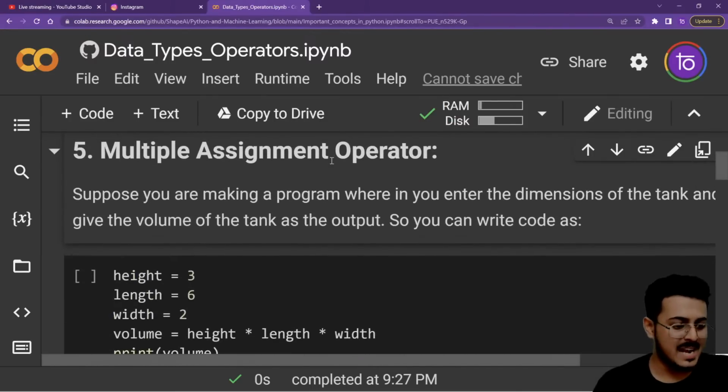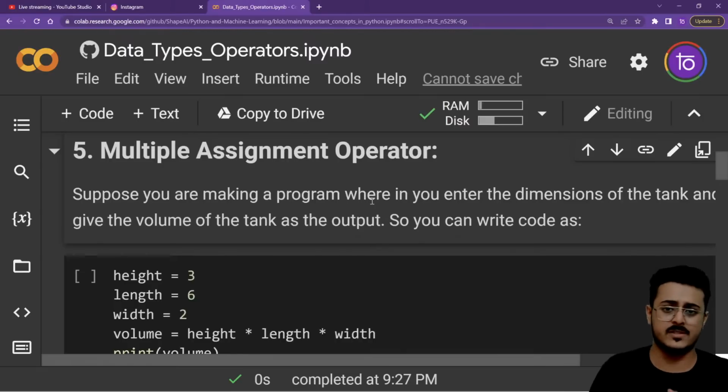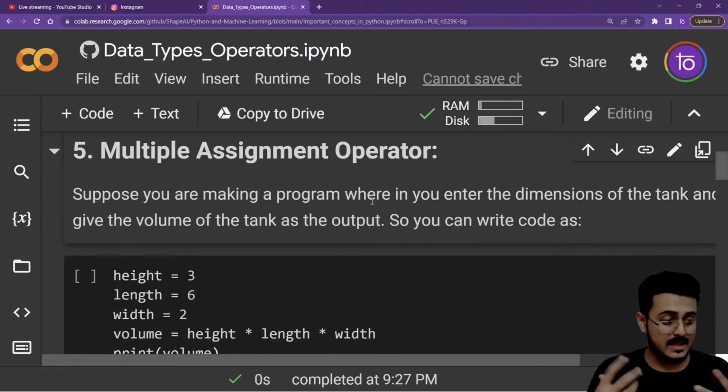Okay, so we were at the multiple variable assignment operator, so that is what we are going to do right now. Up till now, when we were working with different types of variables and assigning values to them, for example, rent is equals to 100, at some point we may need to assign values to multiple variables at the end of the day.